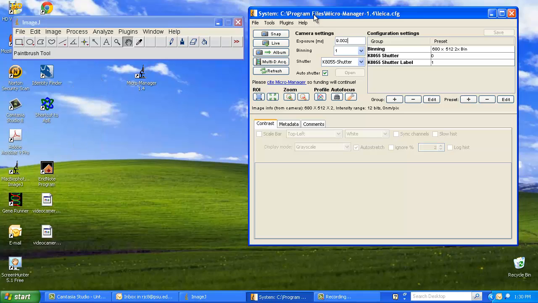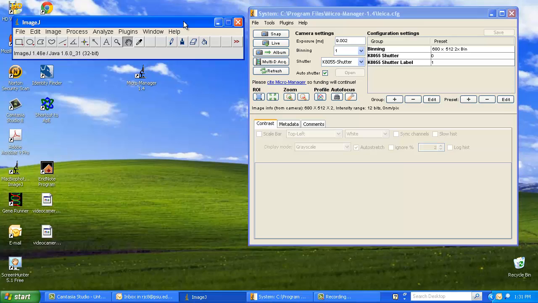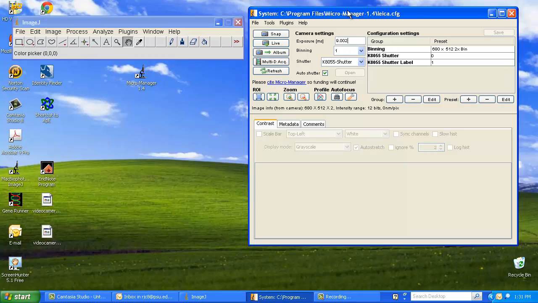The MicroManager software basically will control your camera, primarily the exposure, and also affects the shutter, that is, the illumination source for the fluorescent microscopy. Whereas ImageJ is involved in storage of the image once acquired, as well as analysis and some manipulation. We'll get into more detail in subsequent webcasts on how to use ImageJ, as well as when we start doing the time-lapse imaging, we'll take a look at further features of MicroManager.